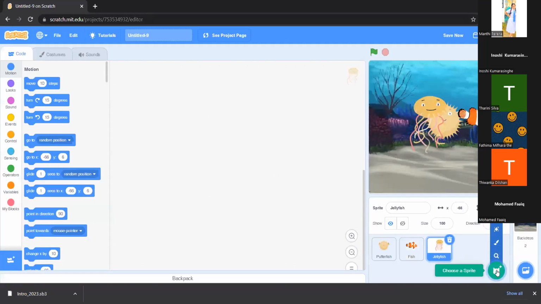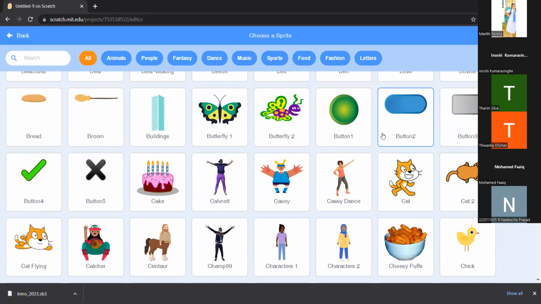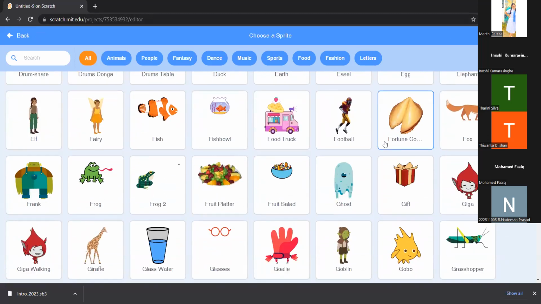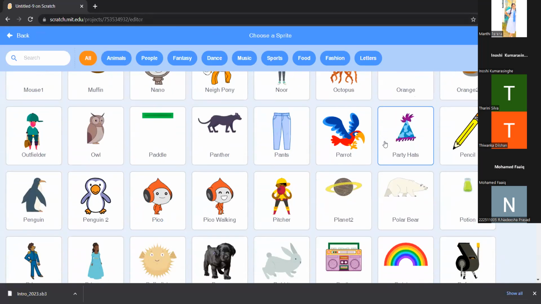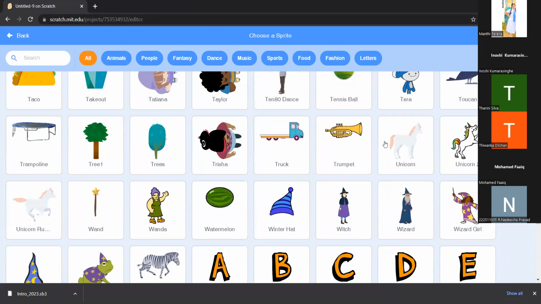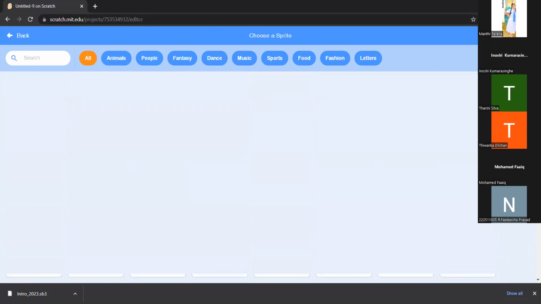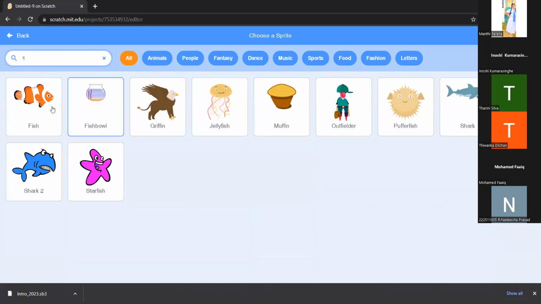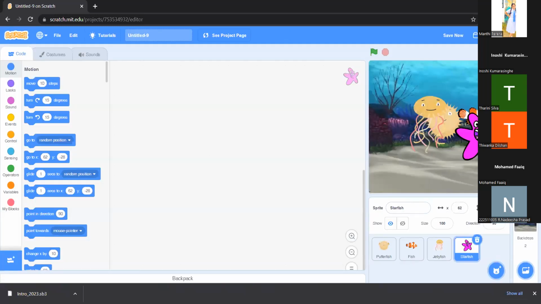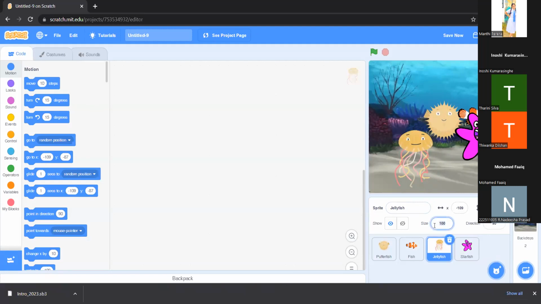Jellyfish, of course. So you all can start changing the size of it. I can't find that other yellow color fish. That's okay. Going to change the sizes of these, starting from pufferfish.